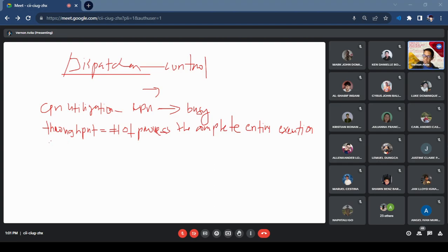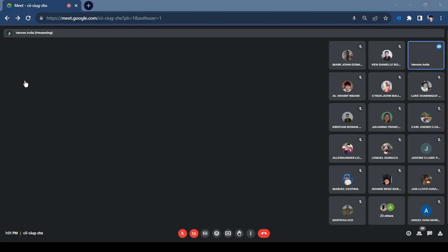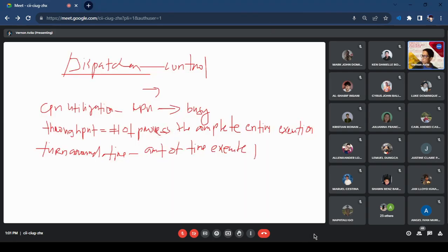Turnaround time or TAT, turnaround time. So time naman to. This is basically the amount of time to execute a particular process. Okay? That's the turnaround time.